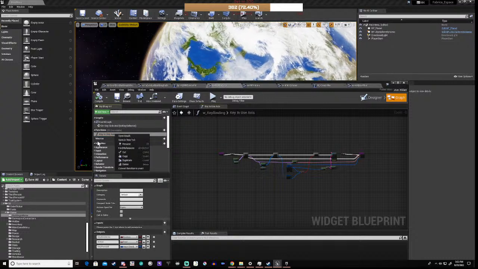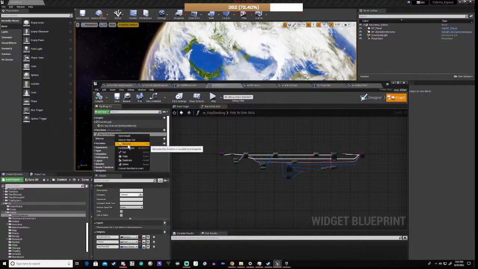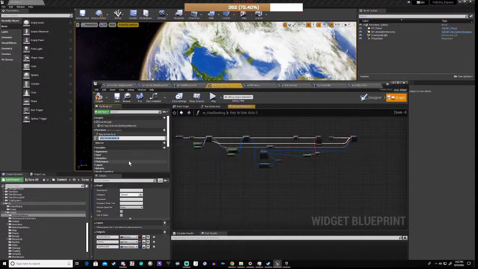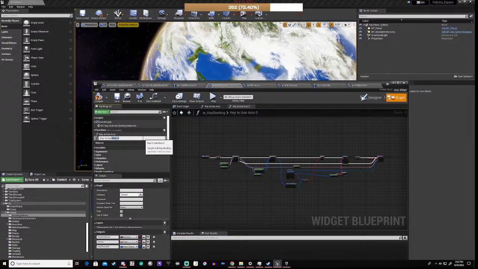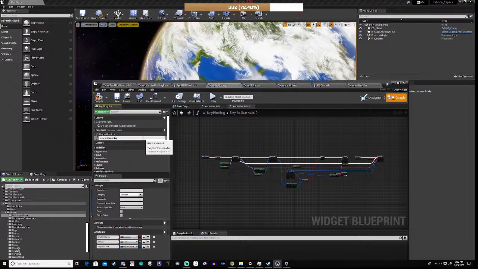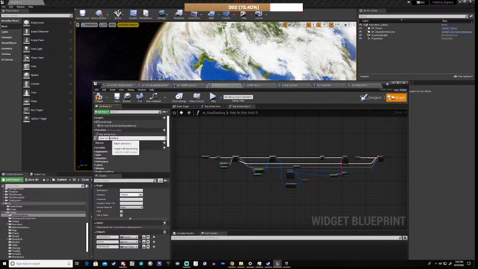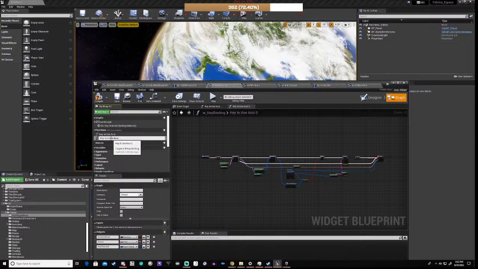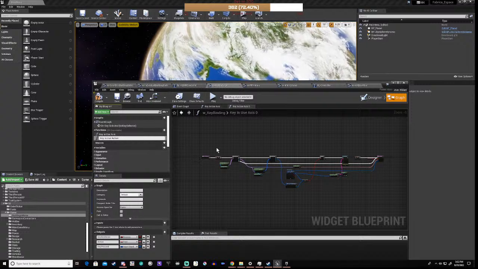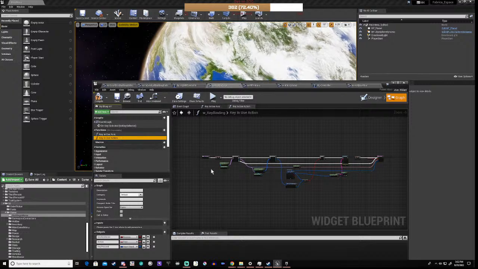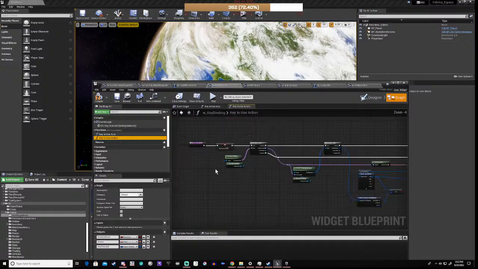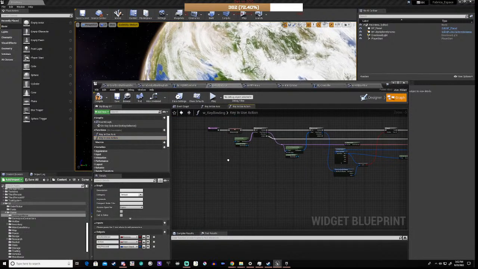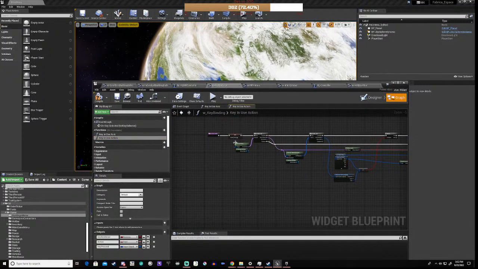Working on all the little fancy gameplay things is all well and good, right? But it's not where 90% of the work goes. The 90% of the work goes in doing all these not very fancy, not very exciting things, right?